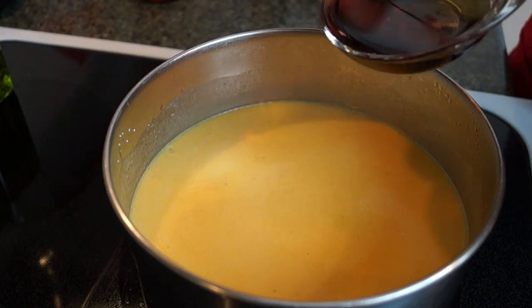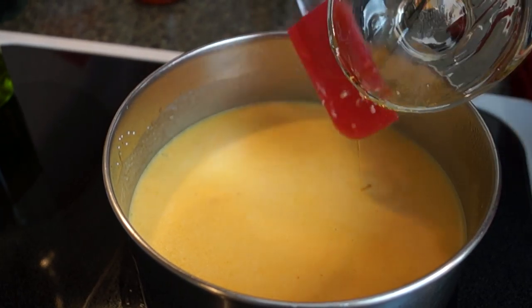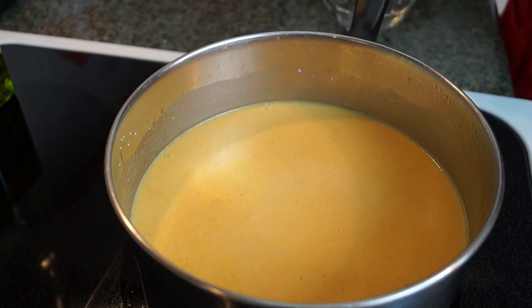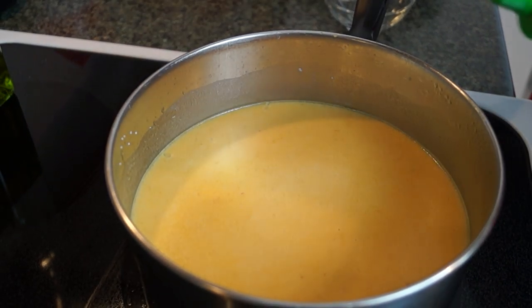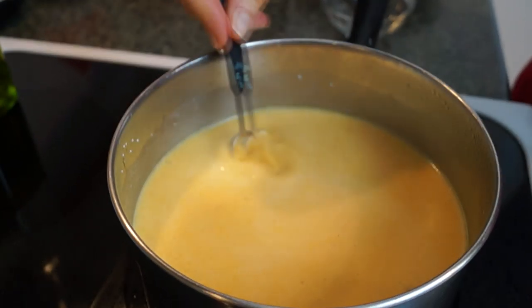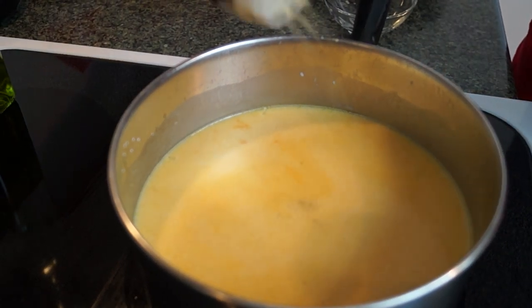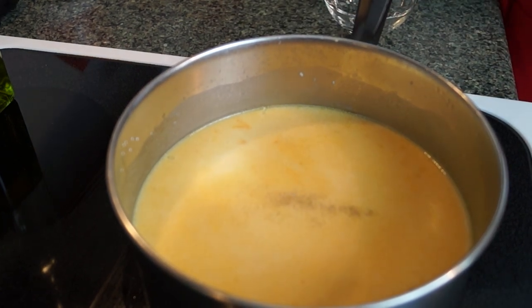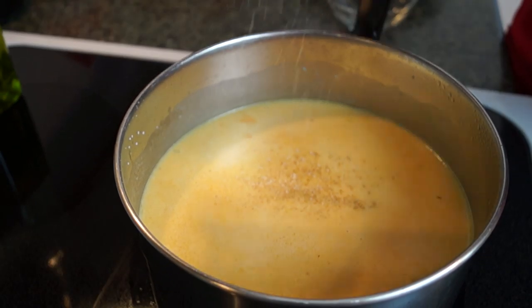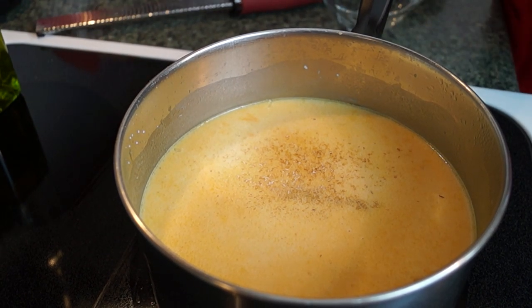Here comes the rest of the ingredients. The maple syrup just adds a little bit of sweetness — just enough where it's not too sweet at all, just in the background. And then the hot sauce. Be very careful with this. I am measuring this. Usually I just squirt things in, but this is one thing I will measure because you don't want it to be too hot, especially if you're serving it during a holiday. I'm going to add a little dash of white pepper and then some grates of fresh nutmeg. Fresh nutmeg works best — I like the flavor of it. Also add salt to taste.